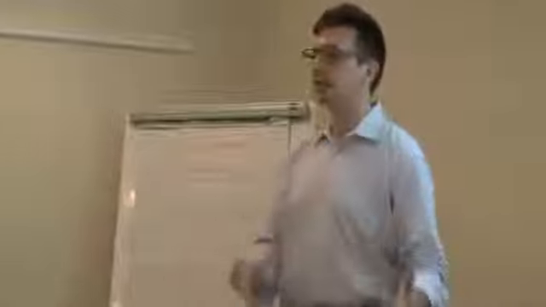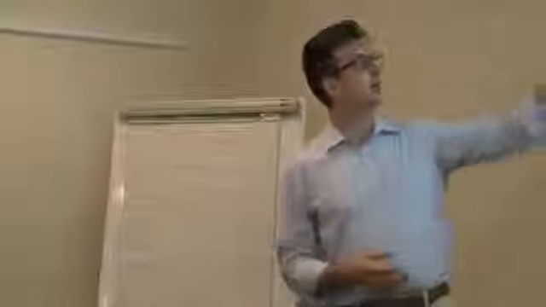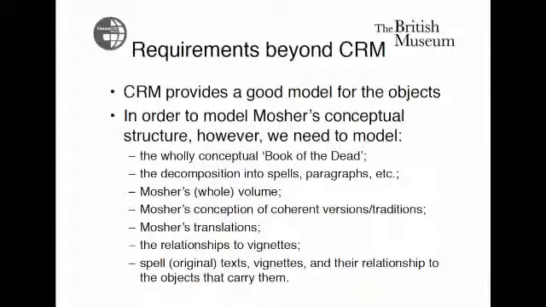So what we want to capture in a data model to drive a website as a digital scholarly edition of Mosher's work is all of these things. So the abstract idea of the Book of the Dead, the idea of Mosher's own work, the decomposition of the Book of the Dead abstractly into spells and stereotypical vignettes, and then the spells within traditions, and then particular spells and vignettes that are left to us by the remains of these funerary objects. And we want to make clear the relationship of what Mosher does in translating the traditions to the objects that he actually used as inspiration from our museum and others.